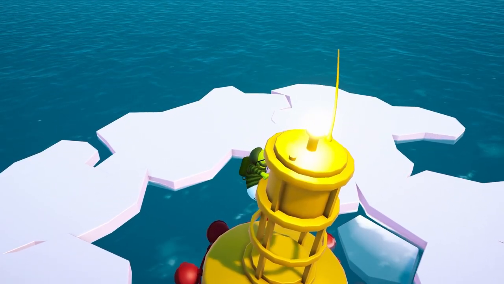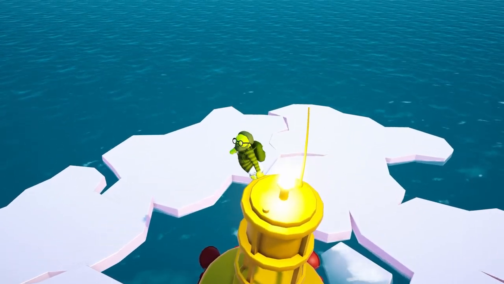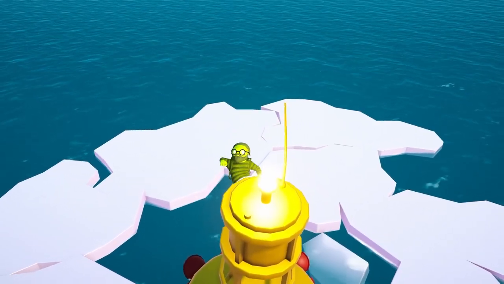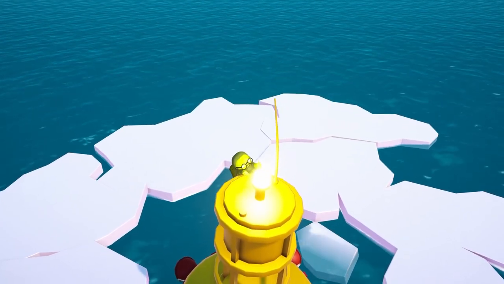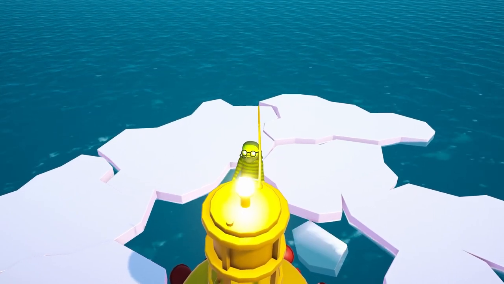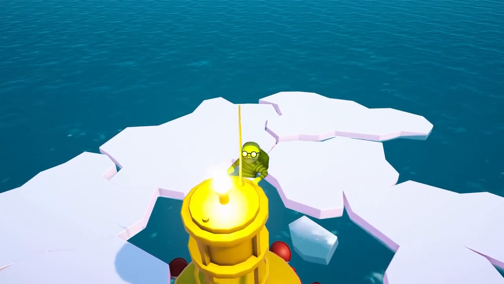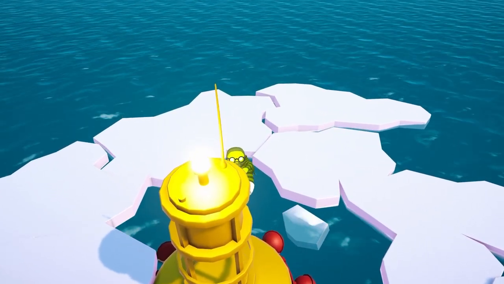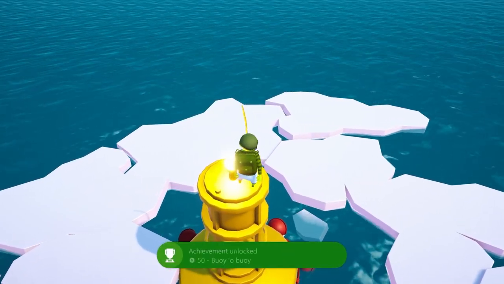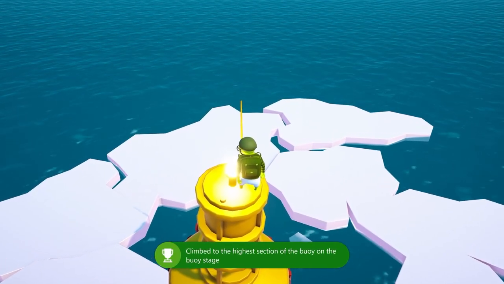Left, pull yourself up, right, pull yourself up, and then eventually what you want to try and aim for, this is the easiest way to do it, if you can aim that you can kind of grab onto that sort of antenna thing that's poking up from the top. If you can grab onto that, you can use that to pull yourself up a bit easier. So you get up there and the achievement pops. Oh boy! Awesome.